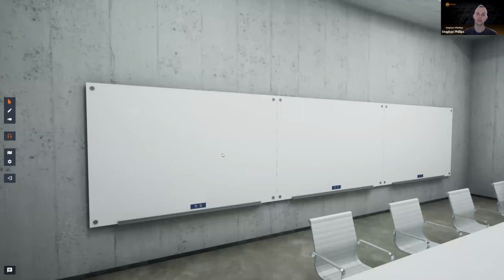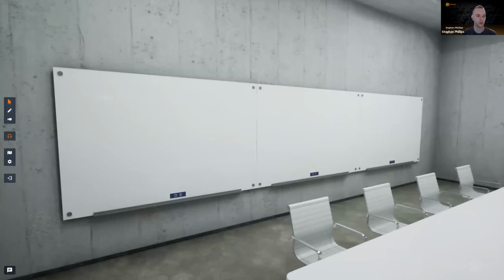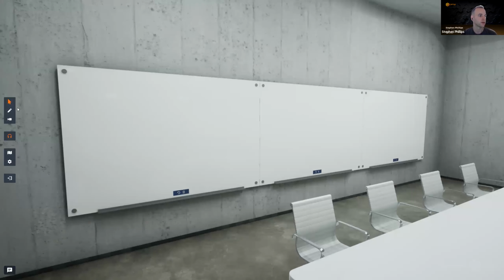But what you will notice from now on is a brand new desktop interface that is not just a view-only mode that flies around, but actually has menus of its own. So again, this is that conference room. This is a whole different project that we compiled. And on the left-hand side, we have the new menu. So the first one is just the select tool, which would highlight objects that you click. It'll highlight it with your accent color so that other people know if you're selecting it.